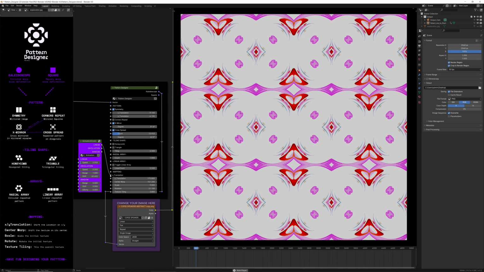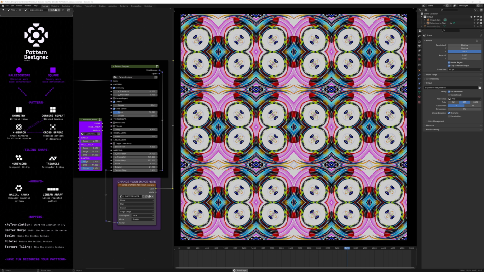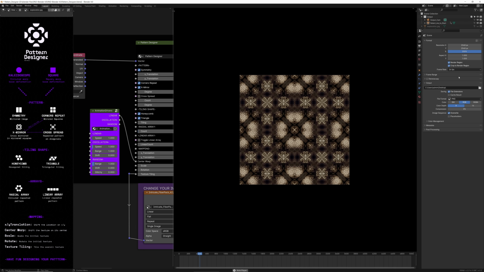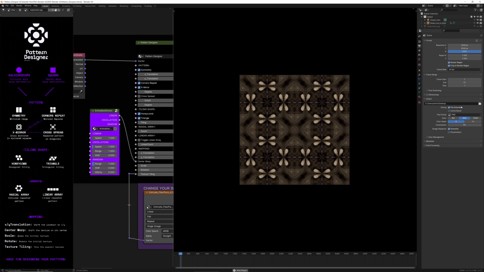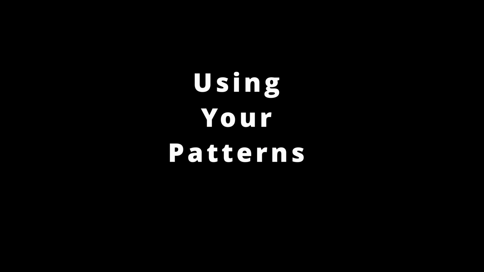When you're ready to export your pattern, come over here to the right side and upscale it, then hit F12 to start your render. Make sure you save it to somewhere you'll be able to find it later. If you want to render a pattern animation, make sure to set frame parameters like frame range and frame rate and the file format you want to export. I usually choose FFmpeg and change the container to QuickTime. Then, hitting Ctrl F12 will start your animation render. Don't forget to specify your render destination so you don't lose your file. Once your pattern is rendered, we can take it to the next segment of the video.